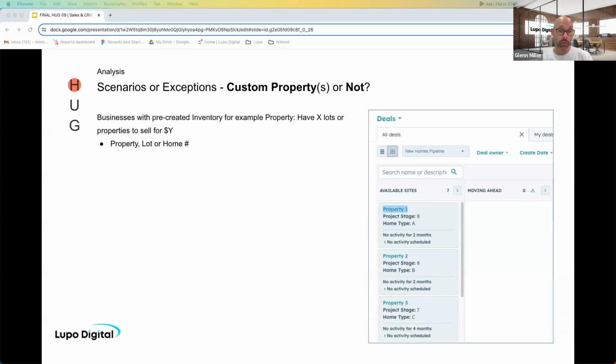And so we've got a use case where they might pre-program, as you see in the screenshot on the right, each property with its respective information in custom properties. Then they will assign a contact, as a couple, maybe a husband and a wife, even a company if it's a B2B scenario, to the deal once that's known, and then move it into the moving ahead column where things really get started. Most pipelines don't have that need, but there are opportunities in every property. They just got to find a buyer for them.